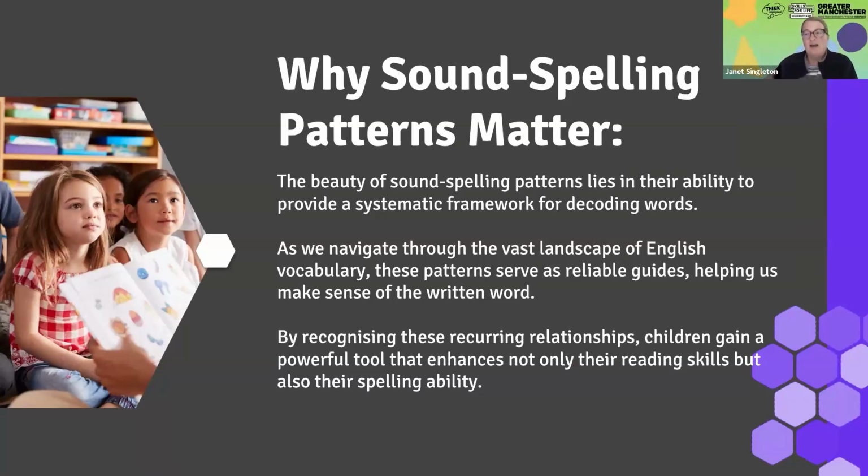As you use phonics, it does make decoding new words much easier, to work out how to say them, how to write them, and so the reading of them.